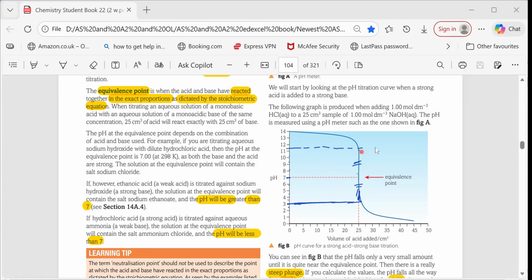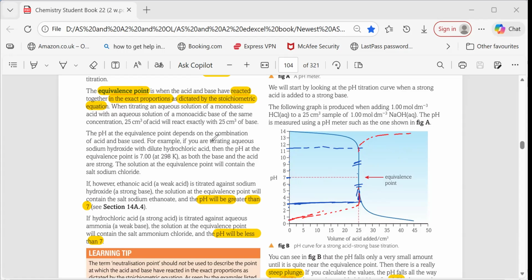Okay? What if we started with the HCl? If we started with the HCl, so the pH is here. We start from here. So let me draw it in a different color. So we start from, if in the conical flask there was HCl, then there will be a gradual change until we reach the equivalence point, and then we go up, and then after the equivalence point, it will be like that. Okay, and you draw it in the opposite way.